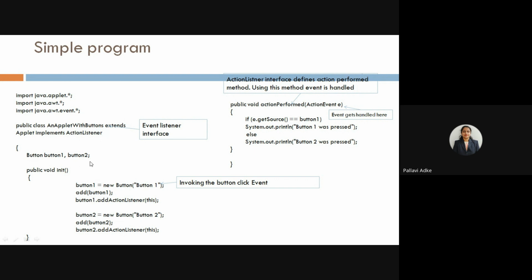Okay, now first I have created two buttons, button 1 and button 2. So what is that? Button 1 is equal to new Button("button 1"). In double quotes I have written button 1. The name of the button is button 1. Again, that can be anything. Add that button 1 which we have created here. These two things should be the same.